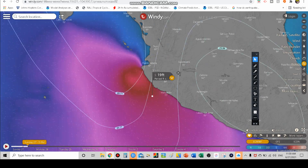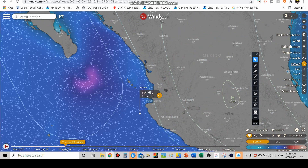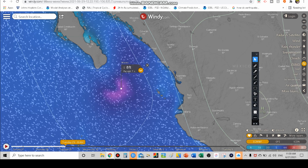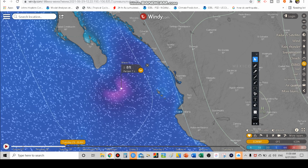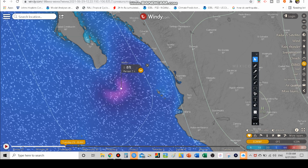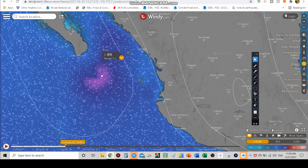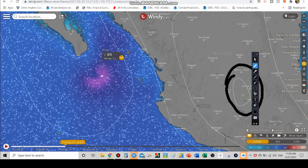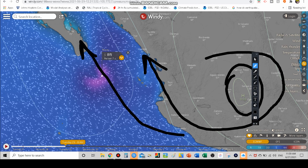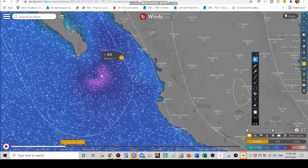Looking at wave heights, the European model is showing 17 to nearly 20 foot waves as the storm continues moving north toward Cabo San Lucas. If the storm is lucky, it could start stalling offshore and weakening. But if it moves over Cabo San Lucas and near La Paz before stalling, that would be a bigger threat for that area. If it stalls offshore, they might only get rain bands. The high pressure to the east is steering the storm in this direction — winds circulate around high pressure in a way that pushes the storm toward the northwest Baja. If the high were weaker or further east, the storm would likely curve into northwestern Mexico, as the HWRF suggested.